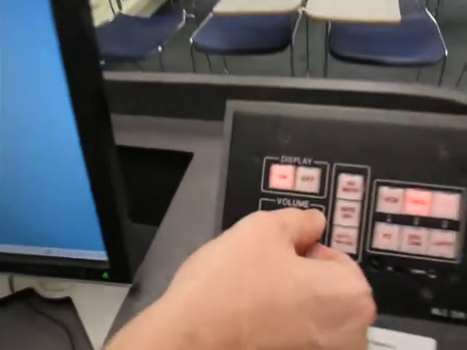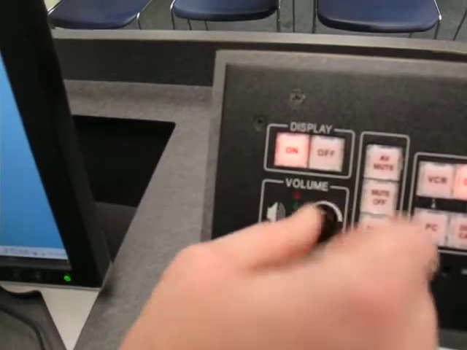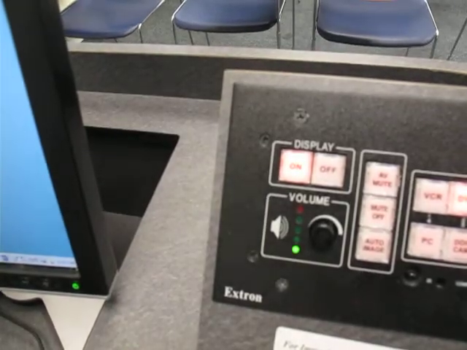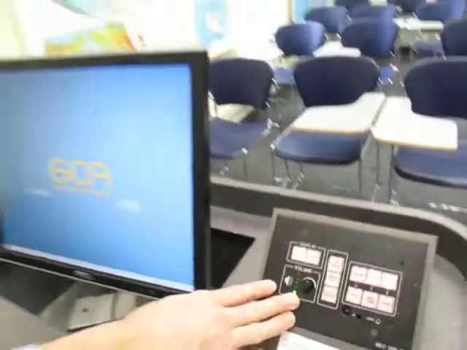As you saw, I just turned that volume knob to the right, and that turned the volume up for us. And if I turn it back to the left, that will turn it down for us. And that volume knob is going to be used for whatever device we're using. So whatever is highlighted, the audio and the video switch together. So since I have DVD highlighted, the volume knob controlled the DVD volume. If you have a video on your PC, that's how you'll adjust the volume, or something on your laptop or other device, that will be what you use as well.